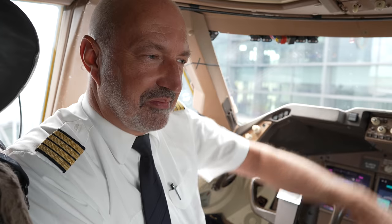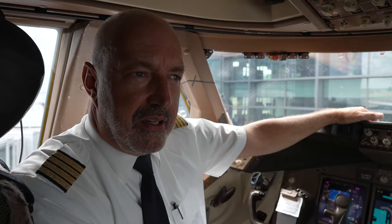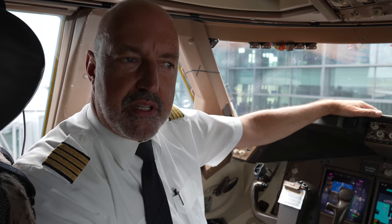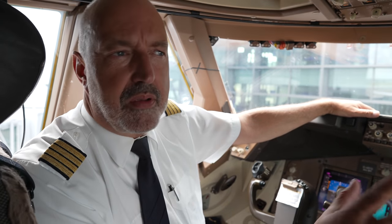Beautiful as well. And do you have a favorite place to land anywhere in the world? Favorite approach? I think my favorite is the approach into Mexico City. Mostly it's a little bit demanding because of the thunder showers and the terrain around. But it's an interesting city as well, vibrant, a lot of life, and I think maybe it's one of my favorites.